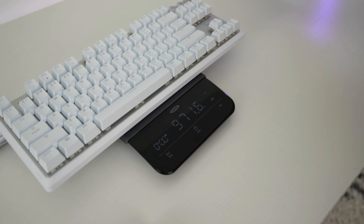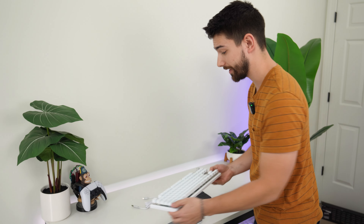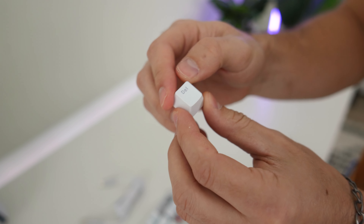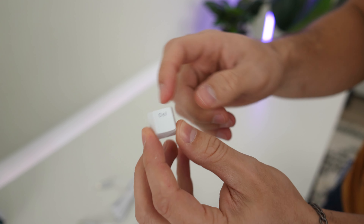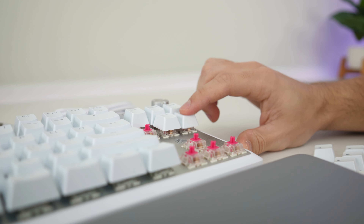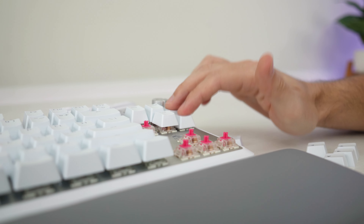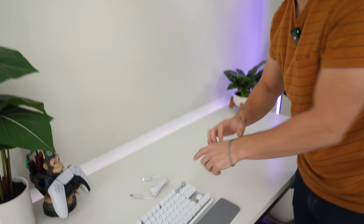This weighs in at 971.5 grams - a decent and genuinely heavy keyboard. The keycaps are shine-through, smooth on the sides with a slight texture on top. They feel pretty good and the thickness is decent - not super thin. Moving to the switches, there's a little bit of scratchiness but it's not grainy, just smooth. They feel really impressive. The keycaps also appear to have what looks like a magnifier over the RGB to help diffuse light without losing brightness.